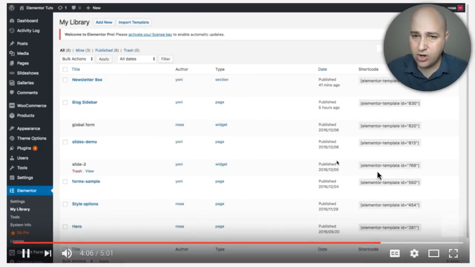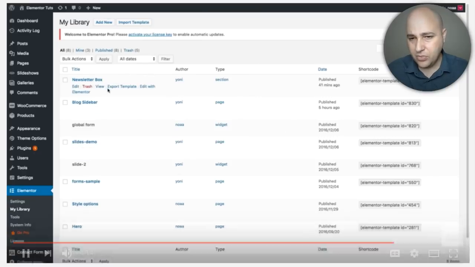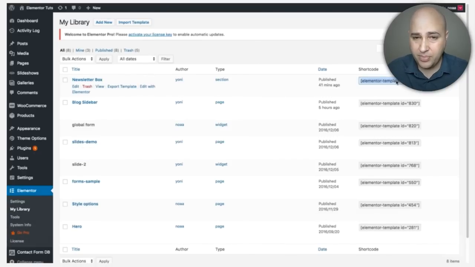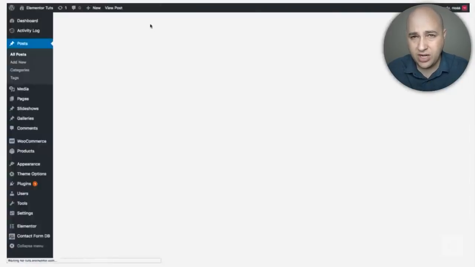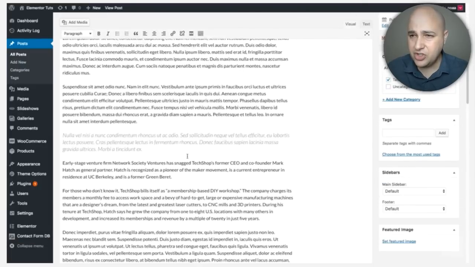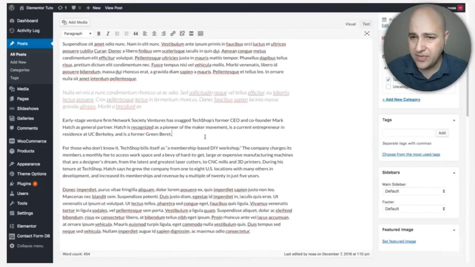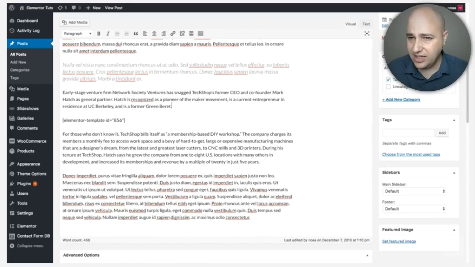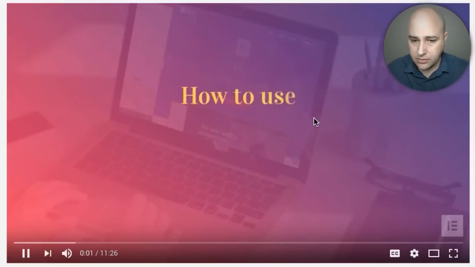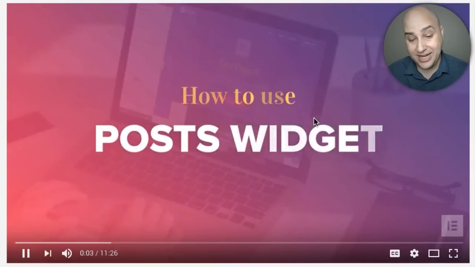Here's that shortcode feature. So if you're in the template library, there's a shortcode for every element or every saved row or section or entire page that you have in your Elementor library. And the Elementor library, just so you know, as a recap, is already included in the free version, but not this shortcode embed anywhere feature. I think this is quite a powerful feature, and I will use this extensively. It's a really great feature. Right here, it's pretty amazing.